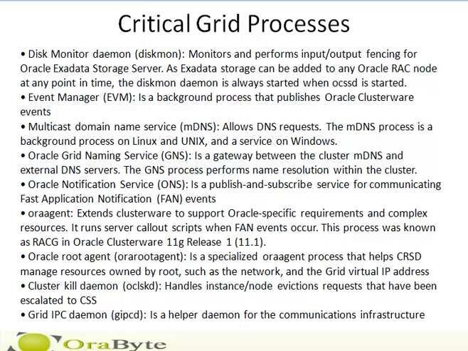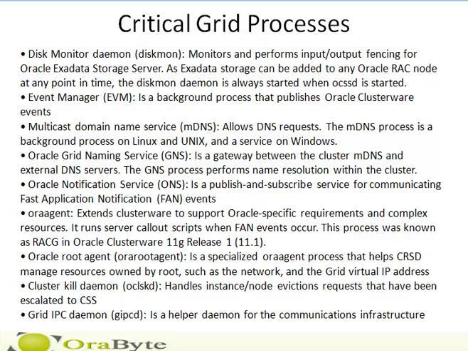So if you go with the GNS architecture, you will have a single static IP that is for GNS. Everything else, we haven't talked about scan VIPs or the application VIPs, all those IPs will be obtained dynamically from DHCP. There are no IPs required anywhere to be put into the local hostname file.